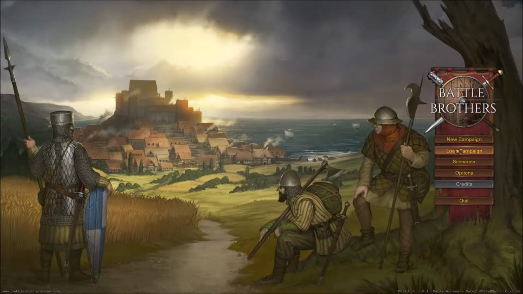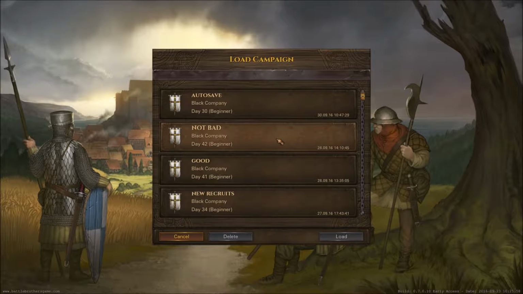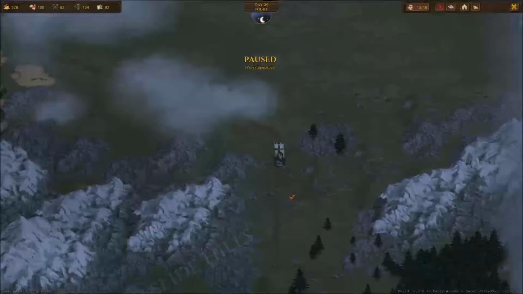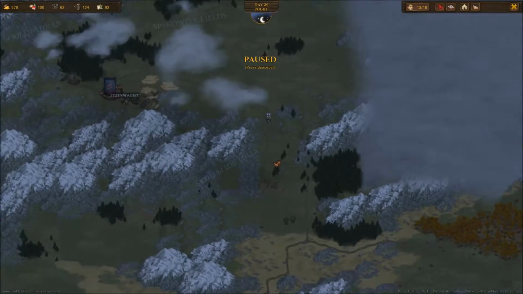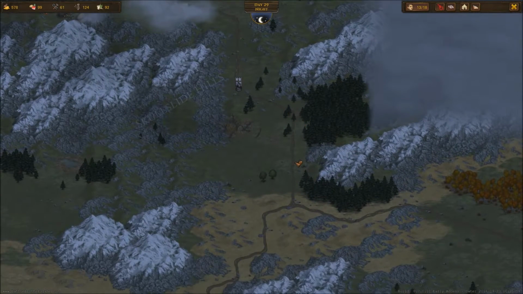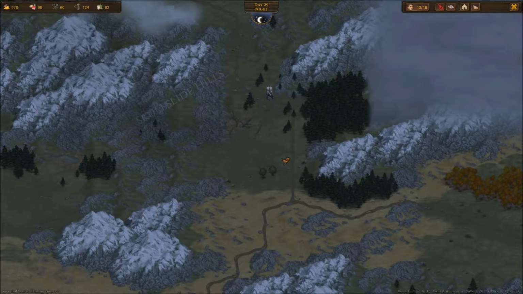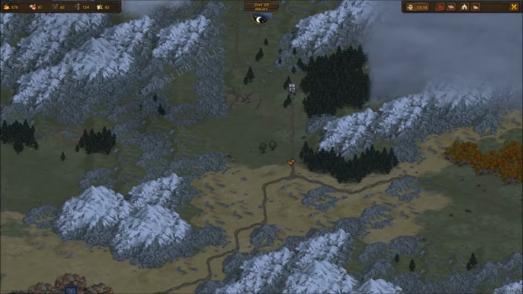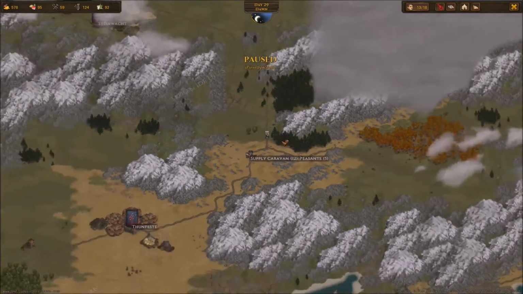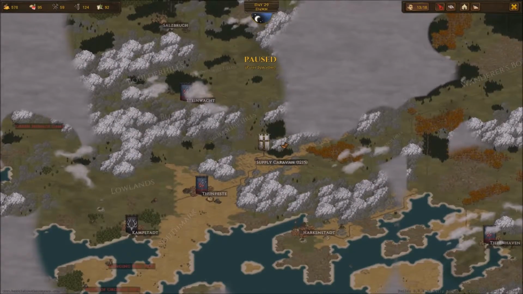So let's have a look at the campaign map and some of the combat. I will just upload this save file. It's just a random encounter. I will show you some of the elements of the combat, which I think is what makes this game really good. Is there something about it that just stands out from lots of other turn-based games? But before we get into the battle, let's have a look at the global map.